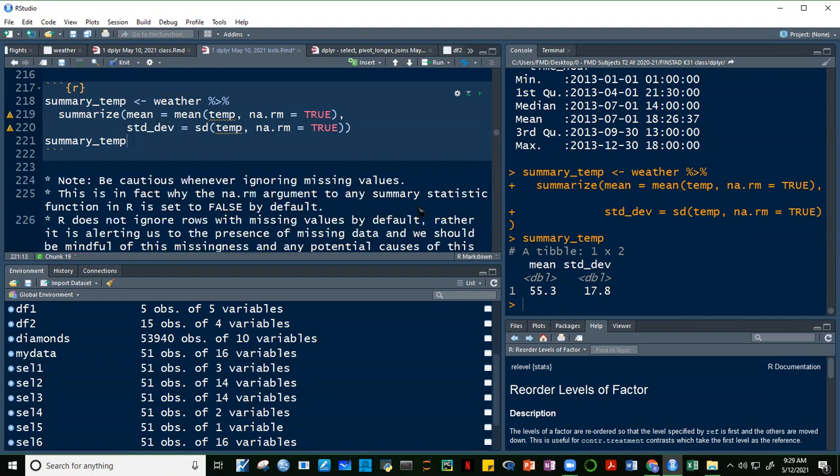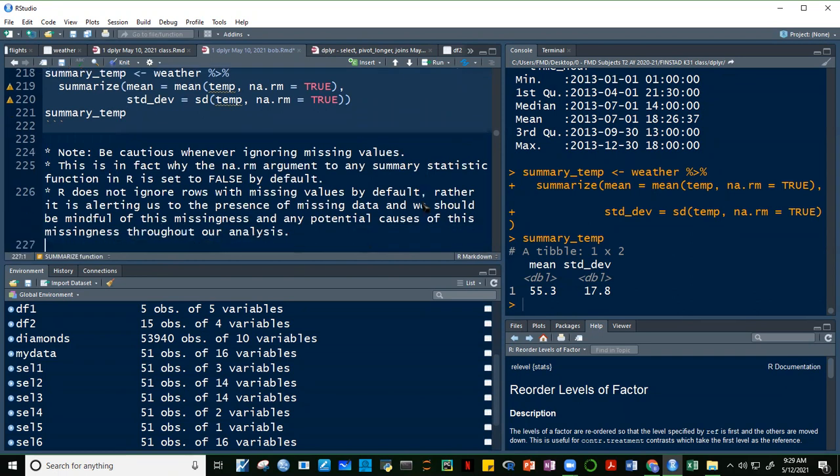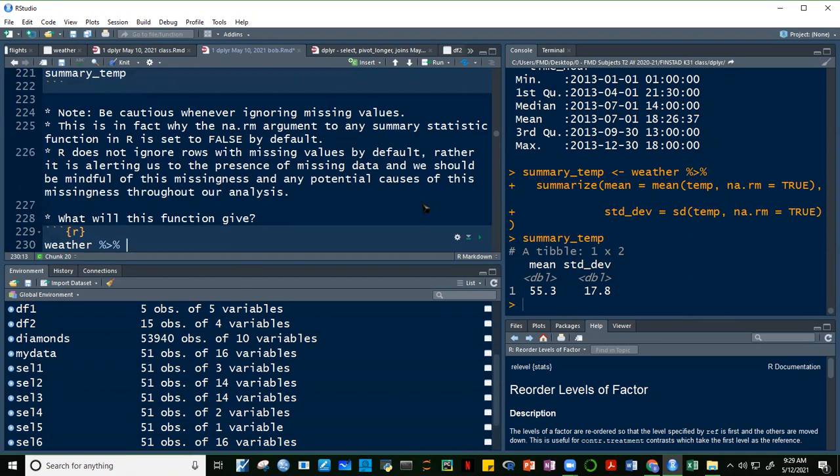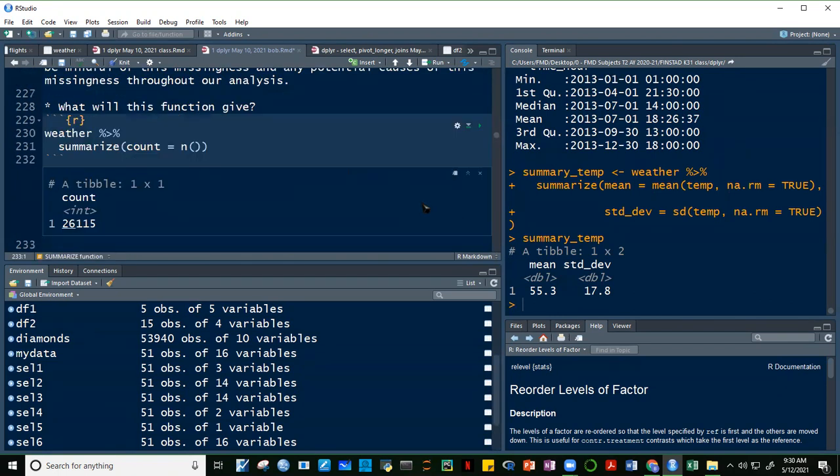Okay. So as a warning, we said, guys, the default of R is na.rm equal to FALSE. This will cause us to really look at our data, which is good, no? Which is good because it forces us to learn more about the data and understand the data. Okay, so here, guys, is another function.